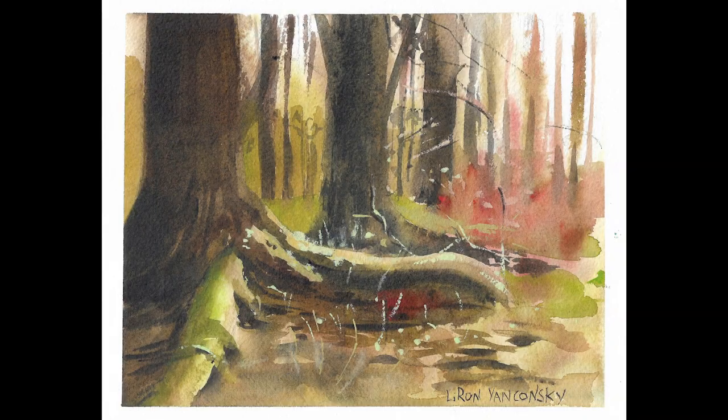Hey, what's up, Liron here. In today's video we'll learn how to paint a magical forest scene. This is a good process to demonstrate a variety of techniques, starting from wet-in-wet and then moving on to larger washes. There's a good balance of color matching here too, and tips and tricks for adding opaque paint to make that center section really pop and feel shiny. I hope you're gonna enjoy this one - let's get to the process.